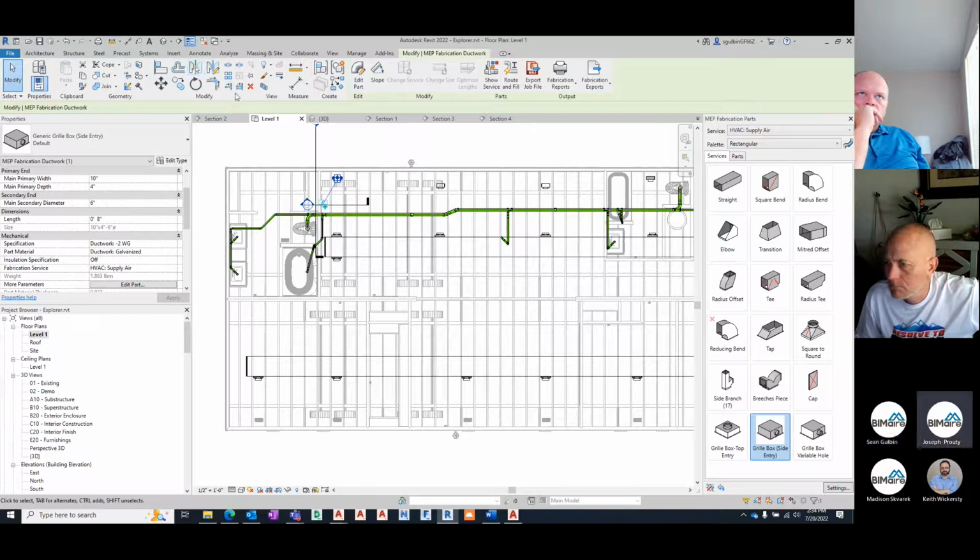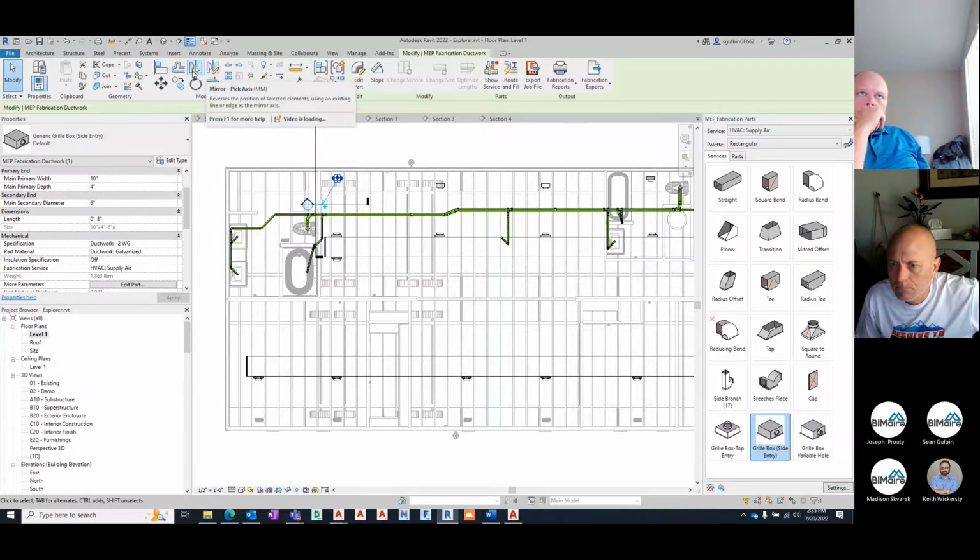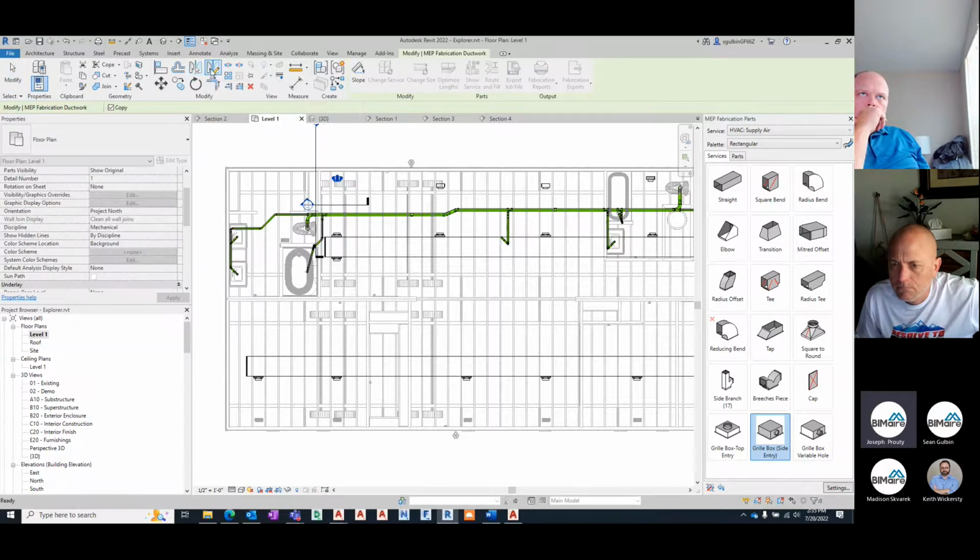Right there, just click on one of those two buttons. The mirror, yeah, right above the rotate. Those are two different ones that look the same. One's where you click a line and the other one's where you draw a line to mirror around. Whichever one you want to do.